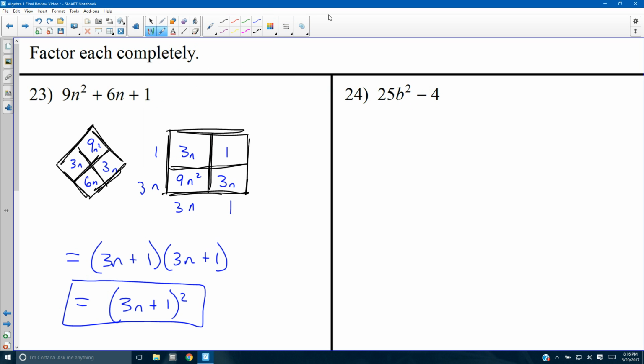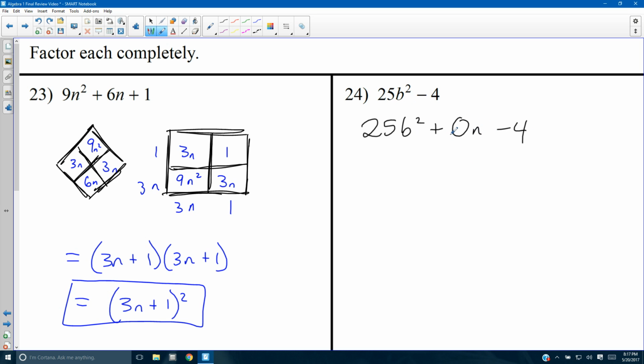Okay, we're going to factor this quadratic here. Now, first of all, there is no common factor, not even of b, much less of these values. 25 and 4 can't divide by the same thing. However, unlike all the other quadratics, this one only has two terms. It has your quadratic term, and it has your constant term. We are missing the linear term inside here. If we were to rewrite this as a trinomial involving a linear term, we can do that. We would just have to make sure that its coefficient is the number 0.